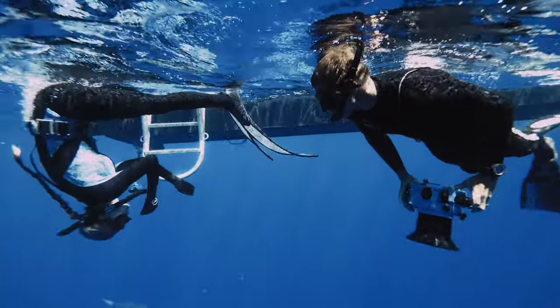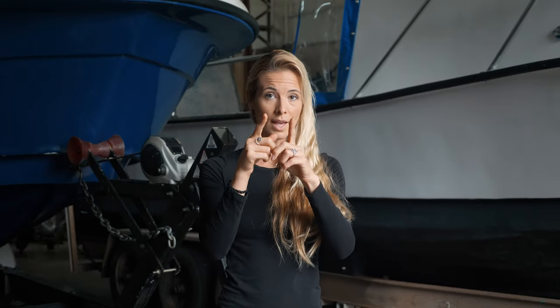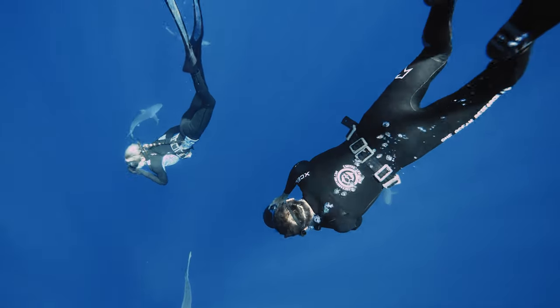A lot of people who go out and dive with sharks actually have blind spots. You should identify where your blind spot is and overcompensate for that. My blind spot is sometimes on the surface when I do an initial dive down — I can't really see sharks coming in with the swell. So what I'll do is look left, look right, look straight ahead knowing I could still have a shark coming with the swell that I can't see. I look below and dive down, craning my neck up to look straight in front of me to see further out into the distance.